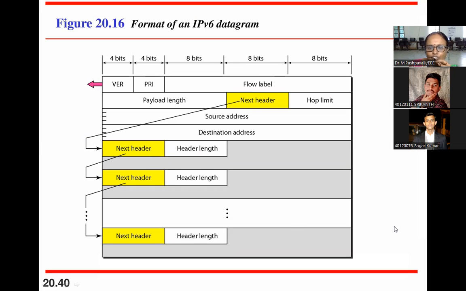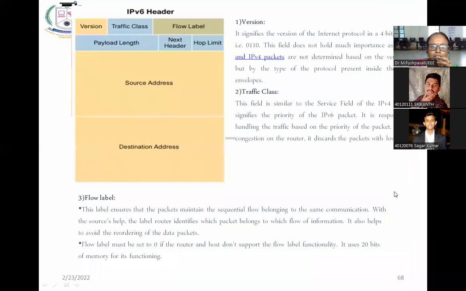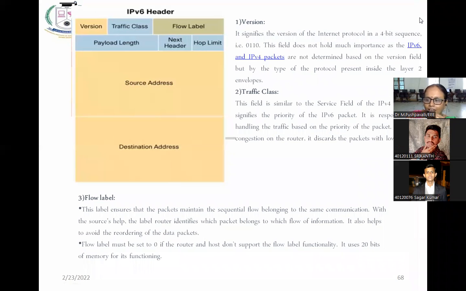Okay, version, priority, flow label, and every time when you go with the next header and all, we get around some 32 bits. So with the version, a 4-bit sequence, we can identify whether it is IPv4 or IPv6. There I can identify traffic. Okay, the field is similar to the type of service field. Okay, how the traffic congestion. You all understanding now? In distance vector routing algorithm or link state routing algorithm, we were saying that it will find the minimum delay or low delay and all. Right? That is all because of this traffic class.